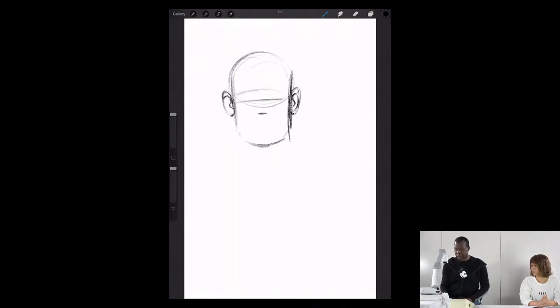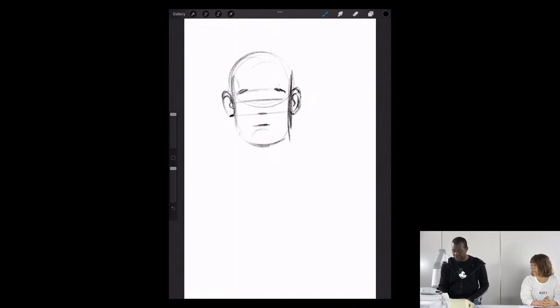All right. And then another thing you guys might want to keep in mind in terms of how to line things up. Generally speaking, the bottom of the earlobe will be on the same line as the bottom of the nose. Okay. And generally speaking, the top of the ear should be about the same angle as your eyebrow, I believe.